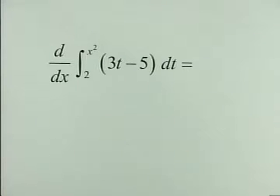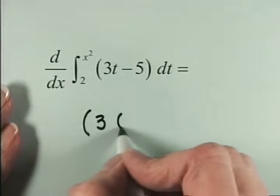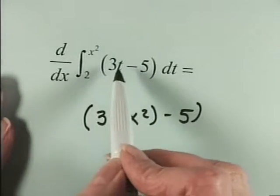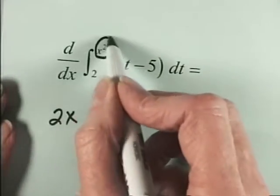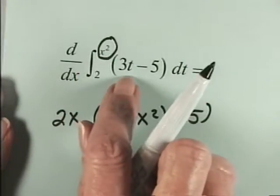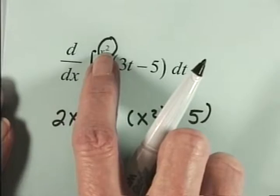Well, plug in x. You guys say it again. I had some static and I didn't hear it. It wasn't you, it was me. Plug in x squared for t. Is that what you said? Yes. All right. Plug in x squared for t. Now, what else do I need to do? Multiply by 2x. Where on earth did you get 2x? The derivative of x squared. There you go. It's plugging in and doing the chain rule from up here. I liked how you didn't chain out from here. That would have been a mistake, wouldn't it? You chained out from the plug-in. You did a great job.